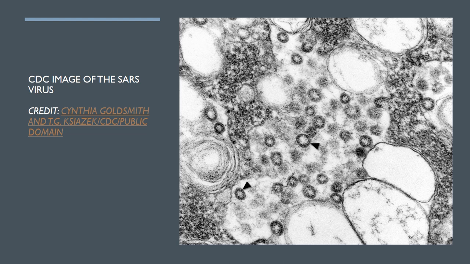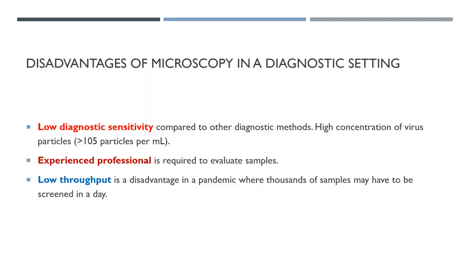This shows another virus particle within a cell type, and you can see the clear demarcation of the virus as compared to the other components of the cell. Certain components in the cytosol may also look like viruses, and this can lead to confusion.